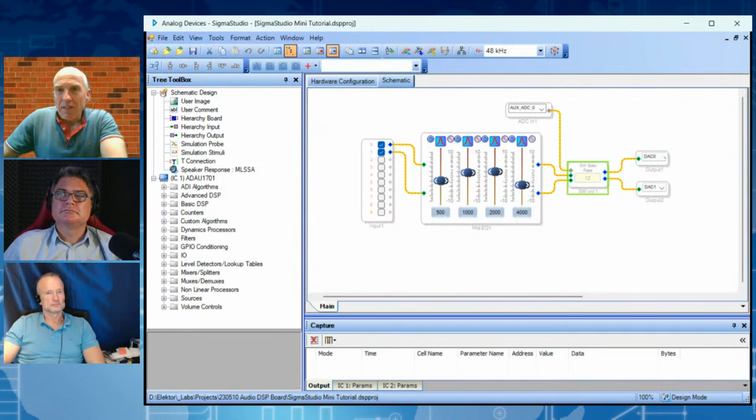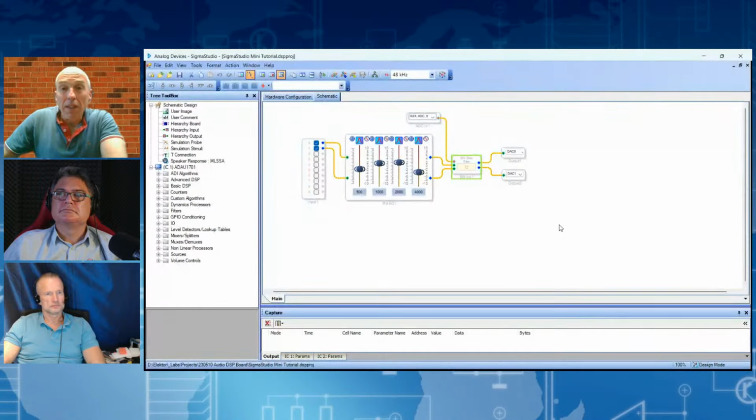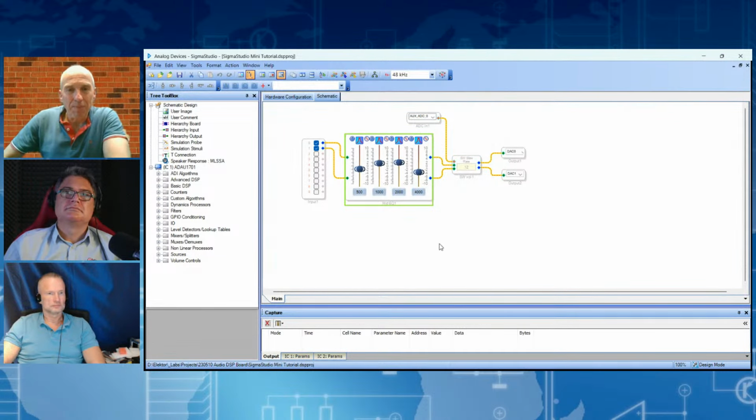Here we have a constant, a mixer block, and here we have an equalizer block. So this is a graphic equalizer with four bands, where you type in the frequency manually. You have the settings. It's all very graphical. You connect these with virtual wires. So that's how it works.